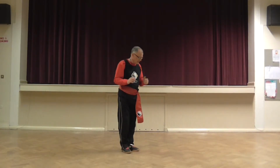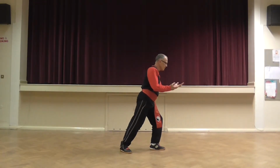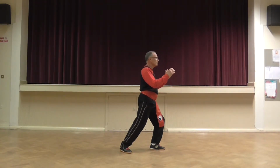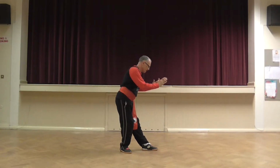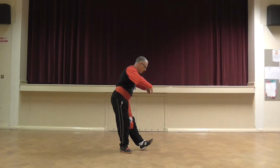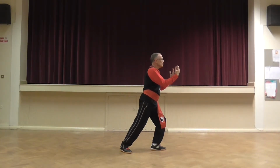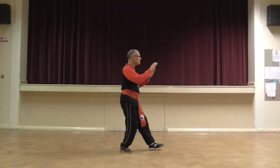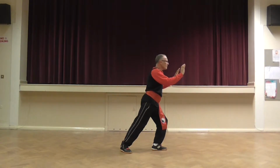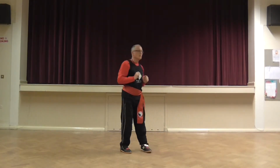So on the other side, left arm, left leg, the arms would reach up, face each other, they would draw across towards the left leg, palms turn inwards, elbows slightly out, relax the elbows, push with the wrists, draw back, expand and step, release and draw back. So that completes the sequence.